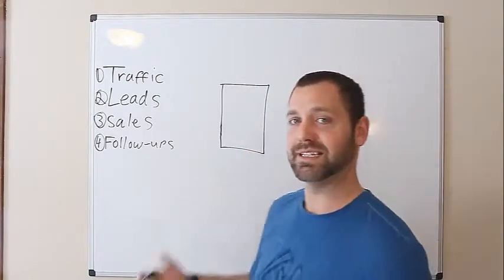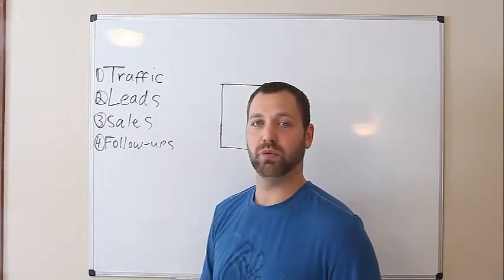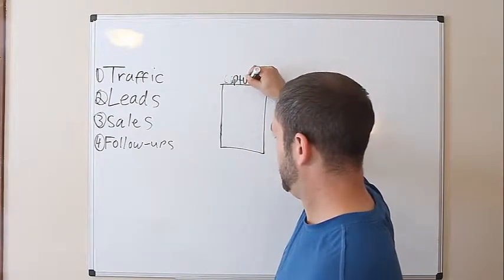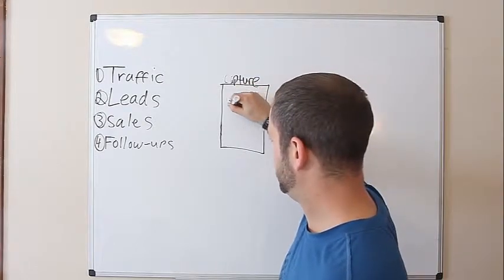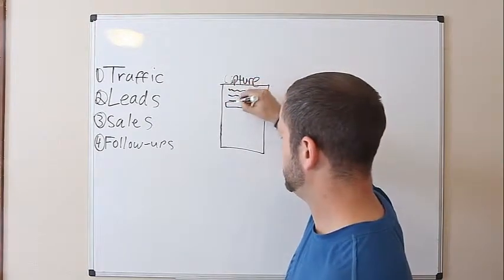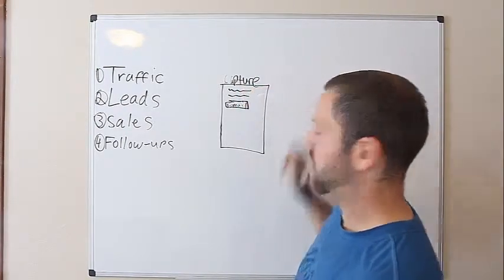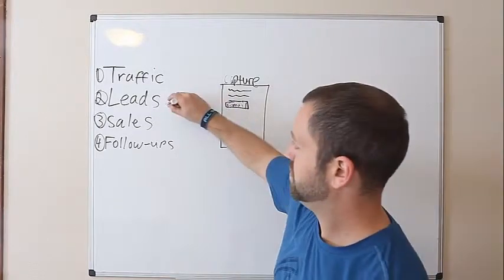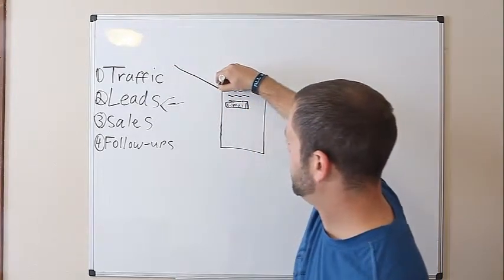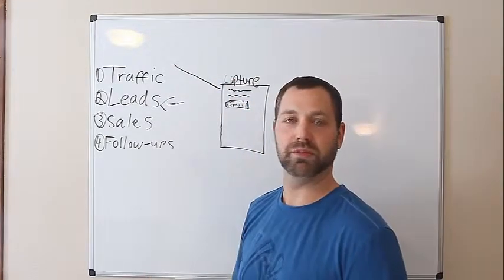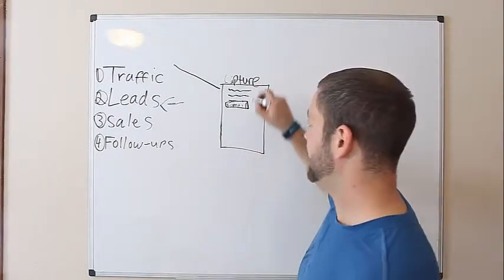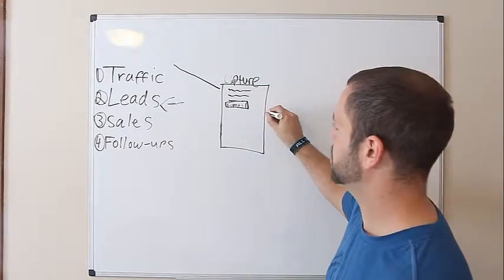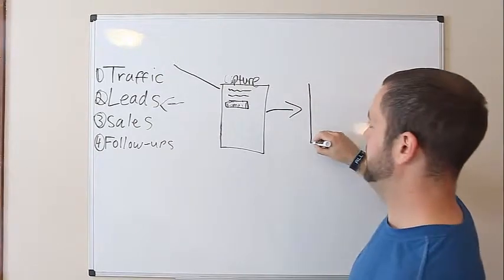So what we're going to do is, in this example, for a business owner that wants to run an Empower Network business, we have a capture page, okay? And a capture page is a form that promises somebody some piece of information and then has an email opt-in form for someone to give their information. Now that's how we develop leads, okay? So when you get traffic to a page, and in this particular example, I'm going to say it's a capture page that collects information, then you collect the emails, and once they opt in, then they are sent to another page. And that is what's known as a sales page.